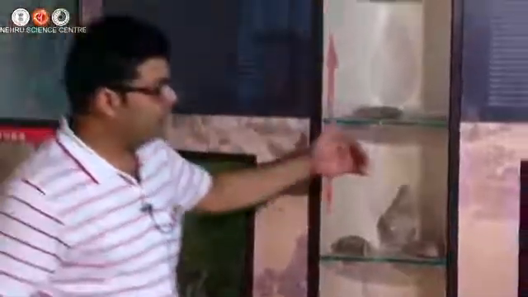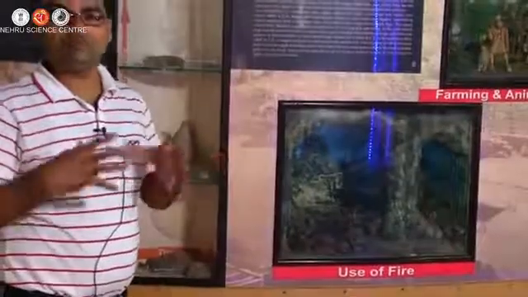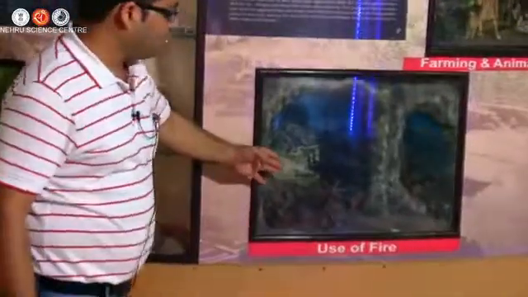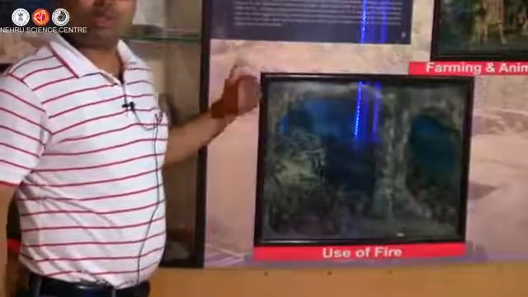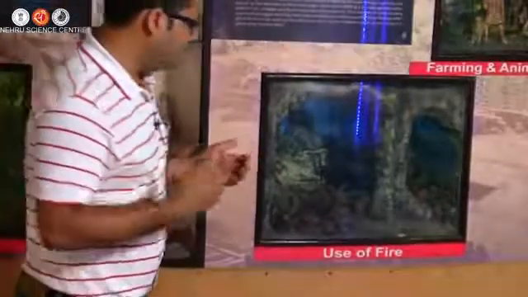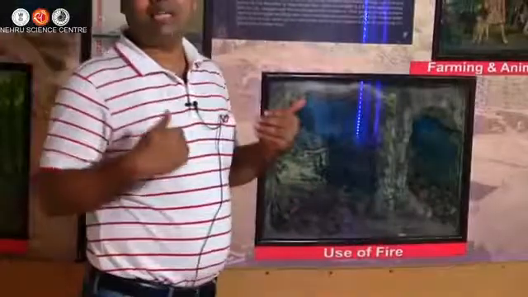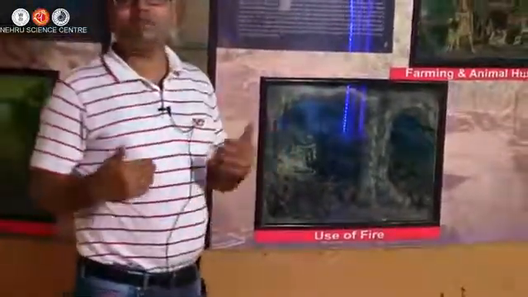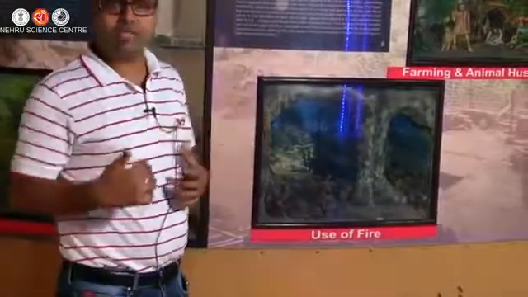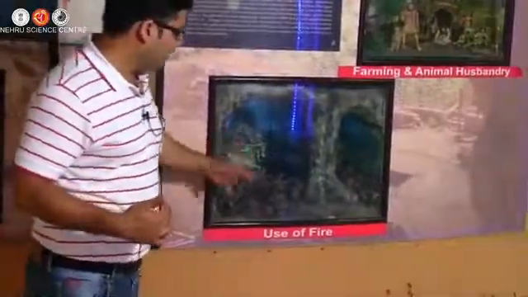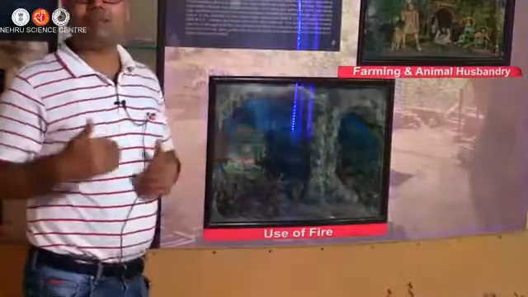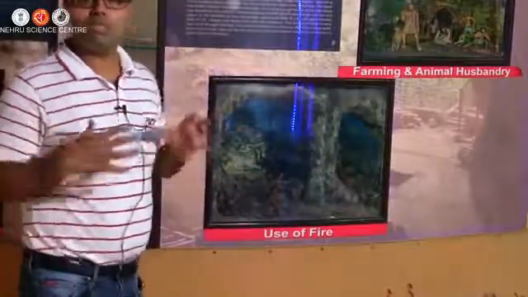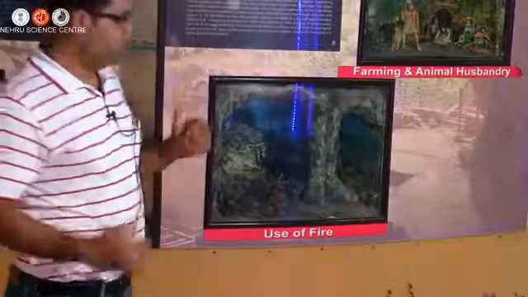And when they started using the tools, they came to cook their flesh. So they evolved the fire. The evolution of fire gives them a civilized life where they can cook their food. They can use the fire for protecting themselves from the wild animals, and through the use of fire, the life of the human being becomes more comfortable than before.